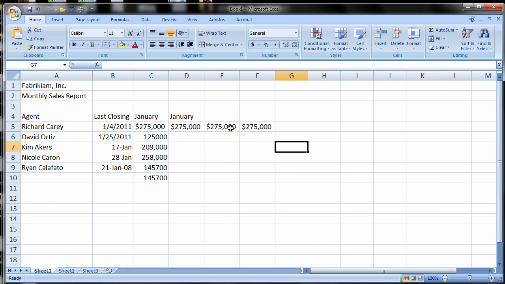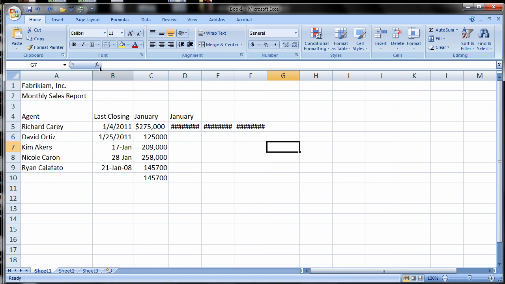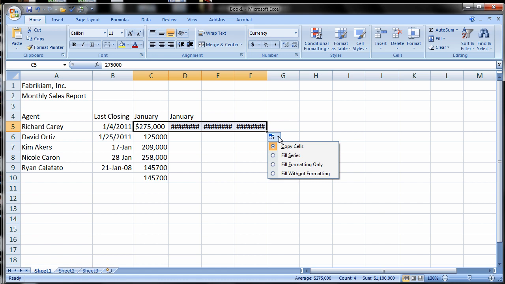So it says point to the autofill button and click the fill formatting only. I actually need to go back so I can show you this. So we've filled that, and had we filled that correctly, I'll show you what happened. So as you can see, when I fill it again, I get these fill options. So let's look at our options here.